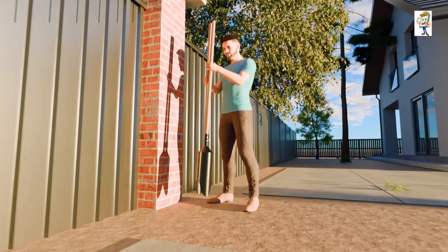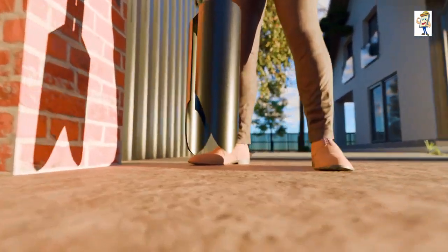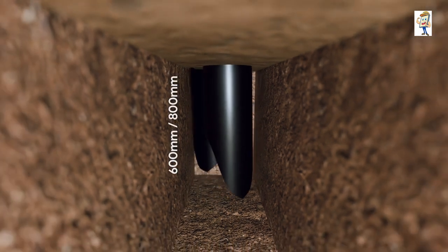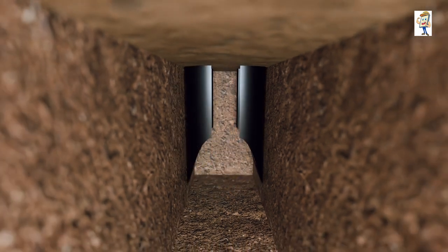Step 2. Dig holes at least 600 mm deep for a sturdy foundation. If the ground is hard or rocky, consider using a petrol-powered auger for extra efficiency.